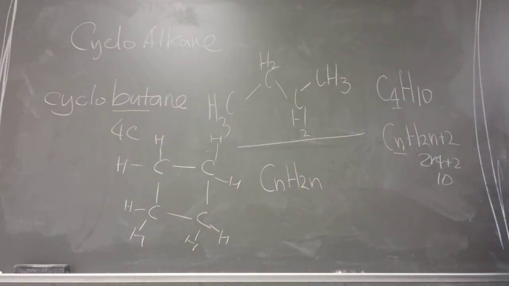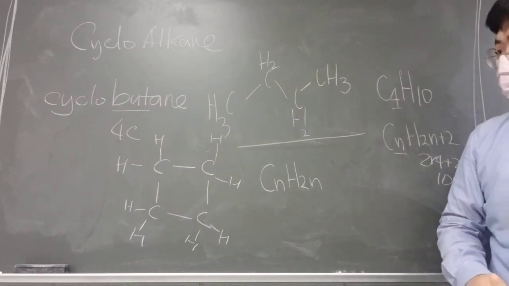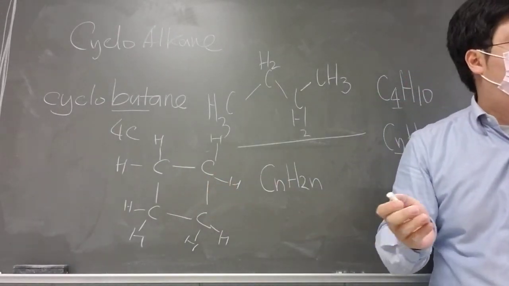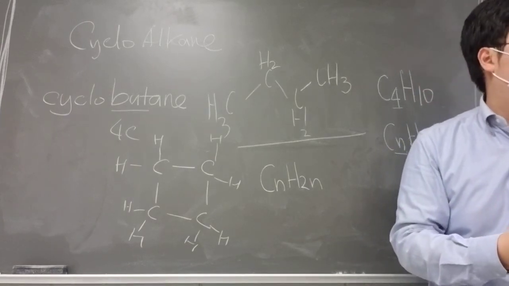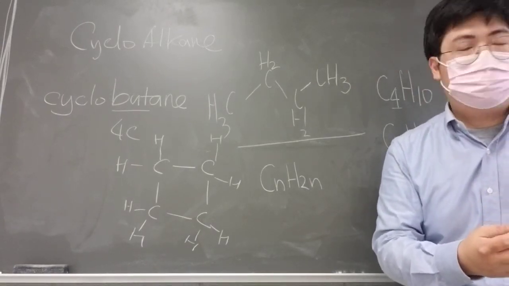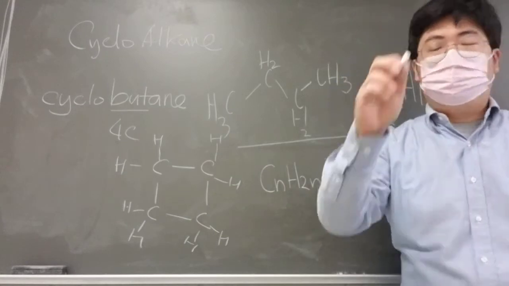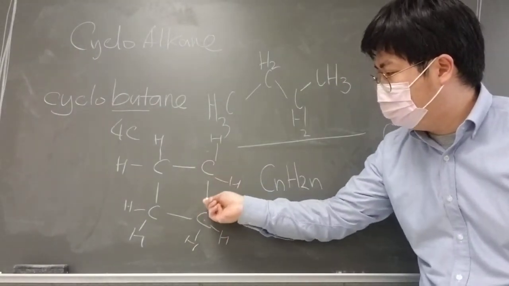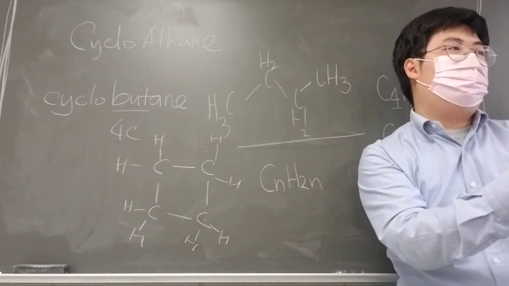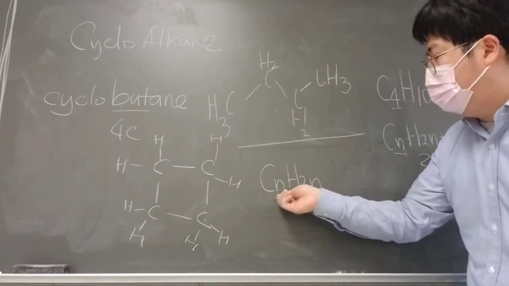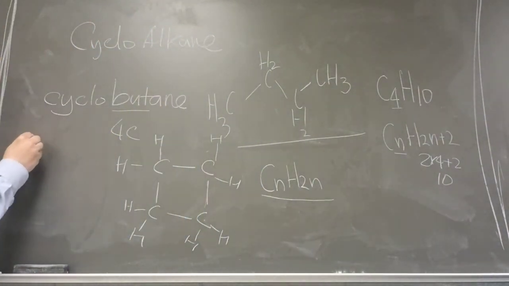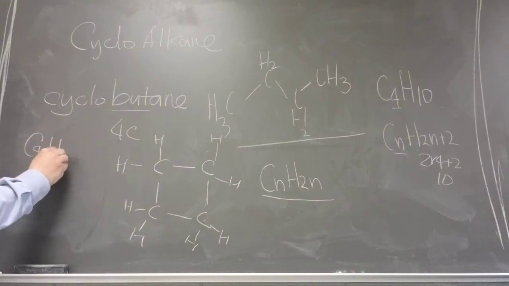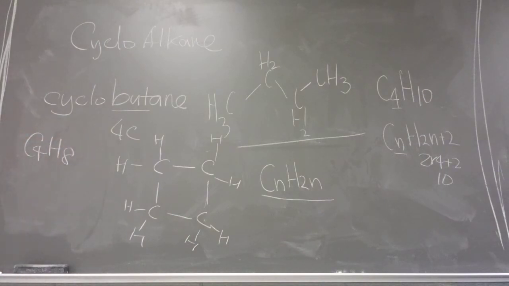If you count the hydrogen over here, because of the ring structure, they are actually going to have 2 fewer hydrogens than in the linear shape. Because now this carbon was with the other carbons in the ring structure. This is why cyclobutane will have a chemical formula of C4H8, because it's in a ring structure.